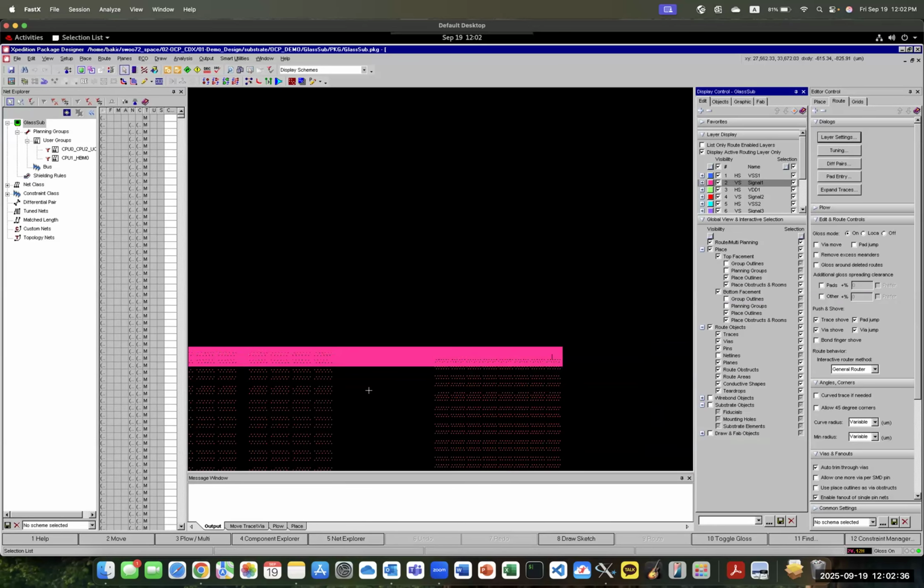Last time I worked on the CPU to CPU UCIe connection and signature simulation. As you already know, I moved on to the HBM to CPU routing.